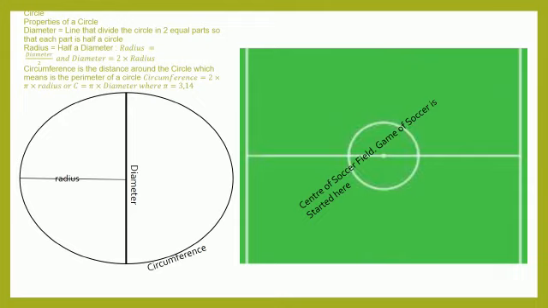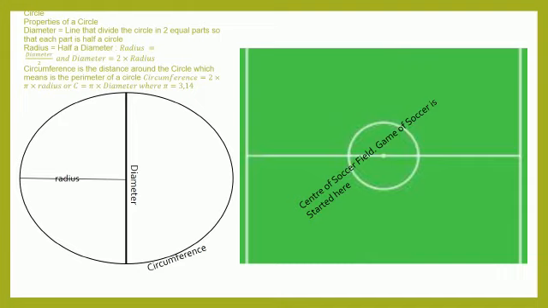As indicated in this particular diagram, we have what? The line that crosses in the middle of the circle is the diameter. And the other one that starts from the center of the circle to the circumference is indicating the radius. And the other line that's surrounding that particular circle is the circumference.